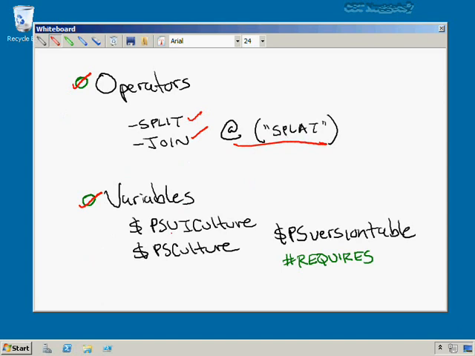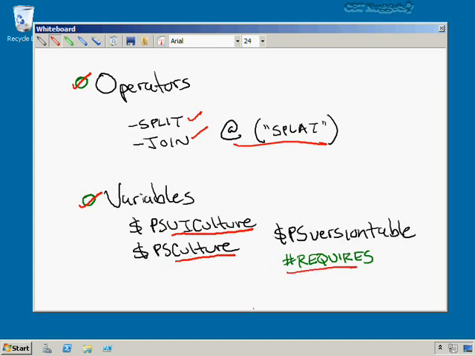And like I said, just as a tip, I usually create a shorter version of those, UICulture and Culture, in my profile when I'm working with those guys. And the $PSVersionTable that lets you access version information about all the various components that make up Windows PowerShell.